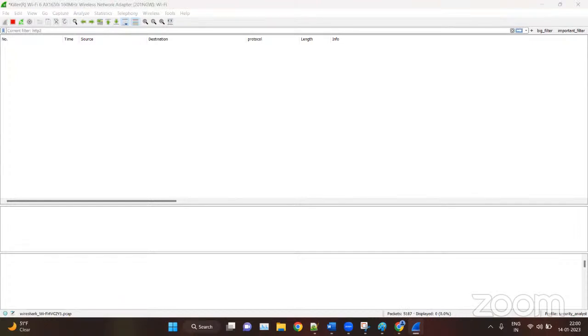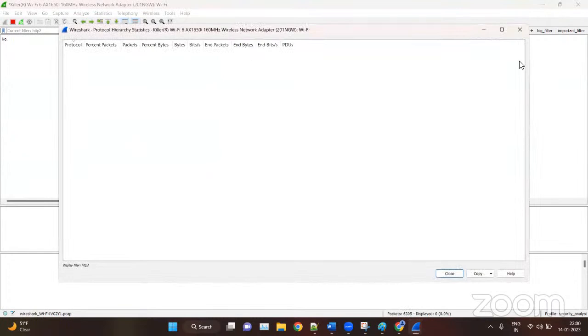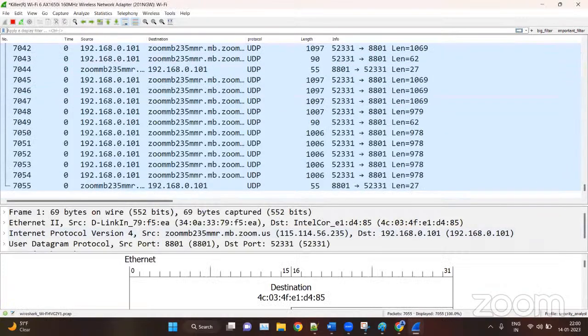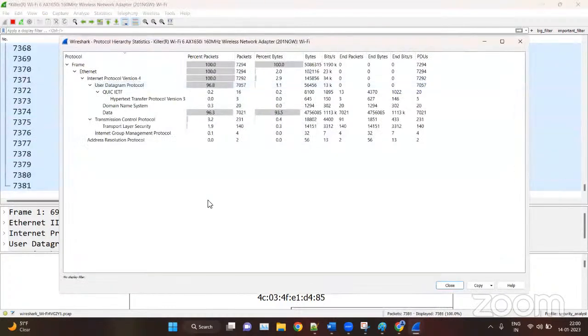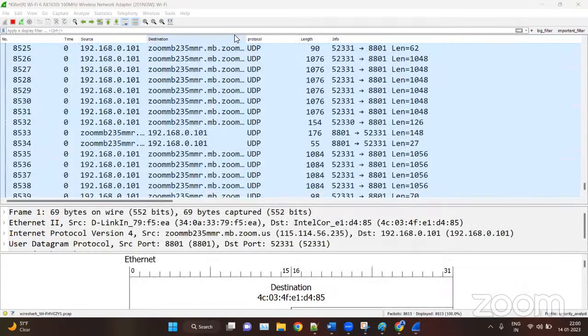Okay, so now we can check the protocol hierarchy to see if we have any HTTP packets. Here, Statistics, Protocol Hierarchy, loading. Okay, so we have HTTP3, not HTTP2.